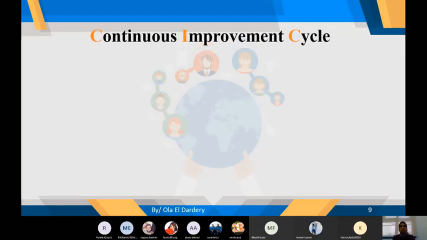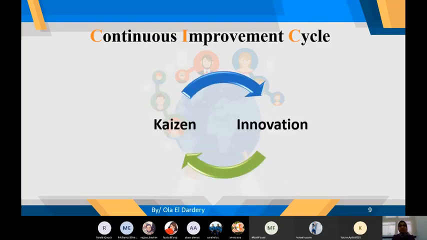All right, so is Kaizen the only thing we have in mind when we say we're making continuous improvement, or is continuous improvement Kaizen and other things? All right, it's very important to know that Kaizen is not the only thing in the continuous improvement cycle. There is innovation as well. So it's a complete cycle of two things, Kaizen and innovation. And innovation in Japanese is Kaikaku. So this is Kaikaku and this is Kaizen, and together they are the cycle of continuous improvement.